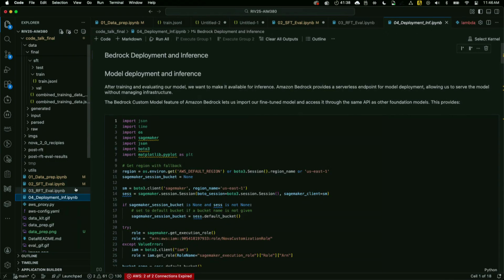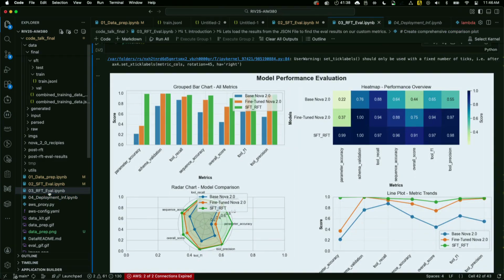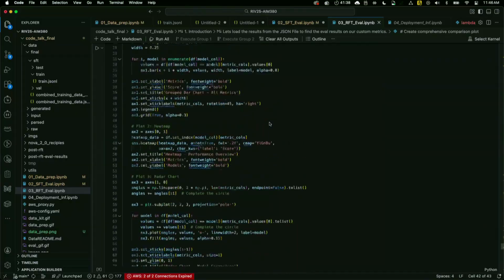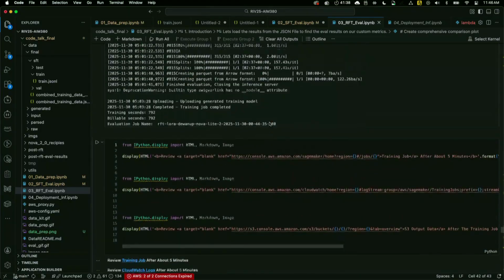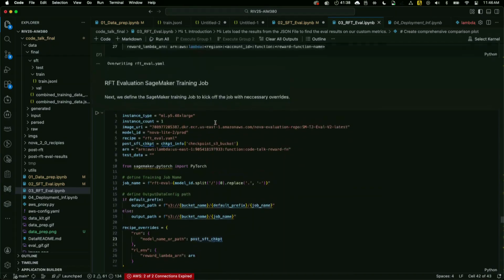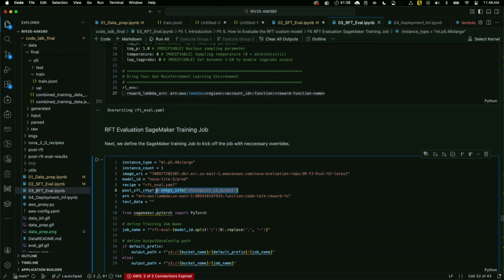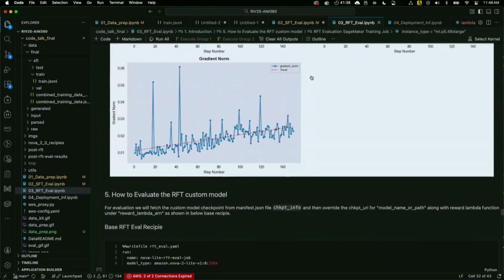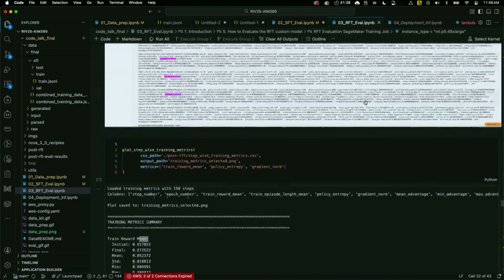Now that we have the final checkpoint, the final checkpoint goes as an S3 URI. So you don't get the model itself, you just get an S3 URI. If I can find an example here, let me show. This is the checkpoint S3 bucket that gets loaded.